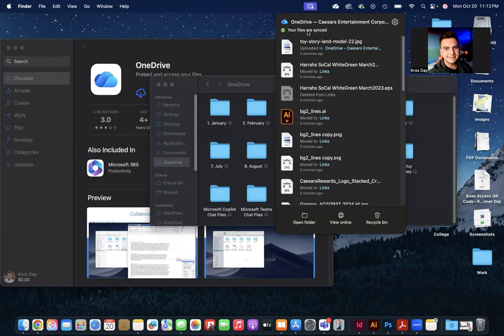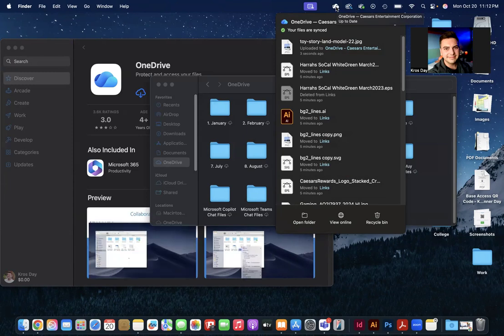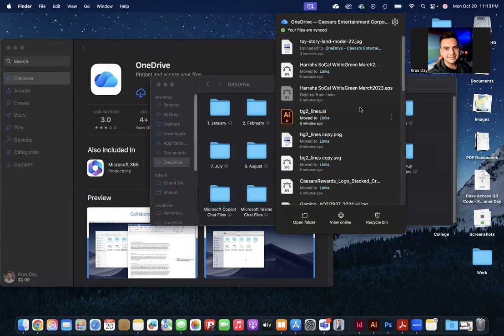If there were any issues with file syncing, it'll tell you in this bar. And it'll also put a little X on the cloud. So I usually look out for that, and it usually gives me an alert anyway, but in the past, that's really been my only issue. If files are named something really funky with like an exclamation point or something that the OneDrive system doesn't like, it'll have trouble syncing it and then pause its function. So I haven't run into that problem too many times, but that's really the only thing that's come up.